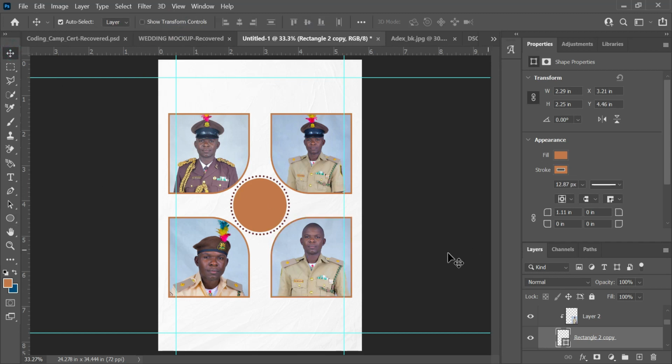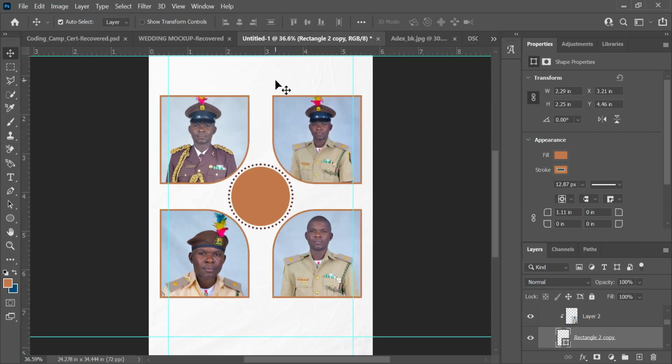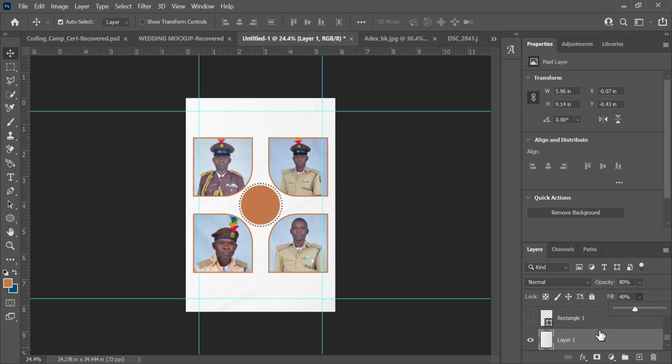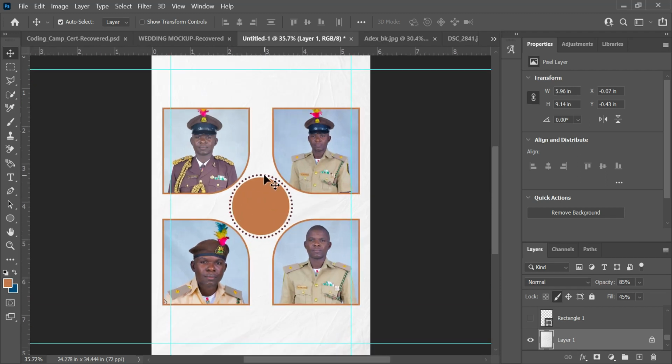We're almost done with this tutorial. So the next thing is, I still have one more thing to do. So I'm still going to increase the fill of this a little bit, just a little bit. Okay, I think this is cool. And put it to 45. Okay, then let me give you the opacity of 85. Okay, I think this is cool. So now the next thing is, actually for this, there's something that will be here.